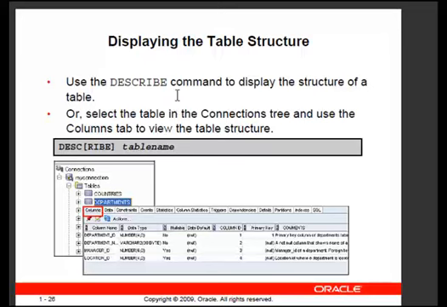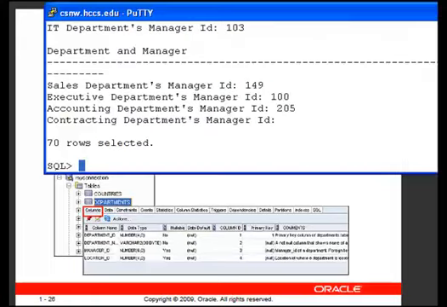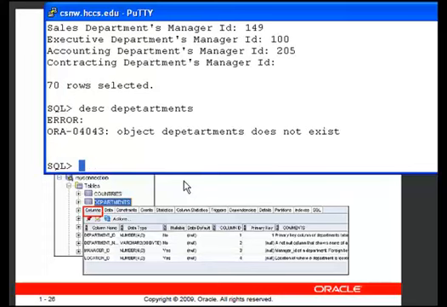Displaying the table structure. For the table structure, there are two different ways. In PuTTY is one format display, and in PuTTY normally you're going to say describe or DESC department. And I misspelled the department.